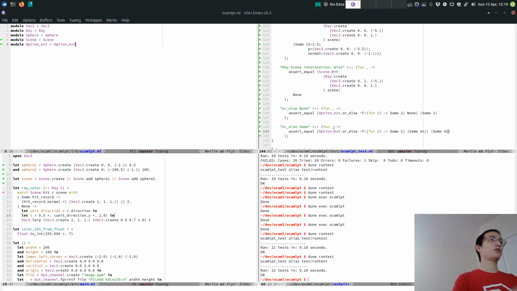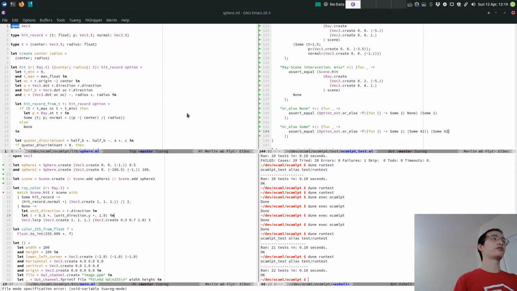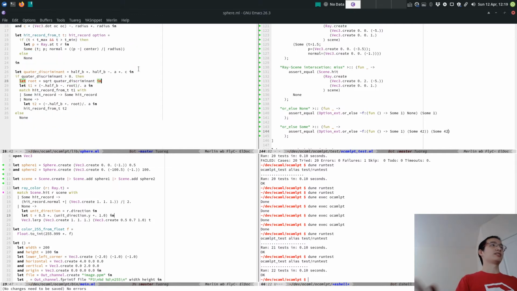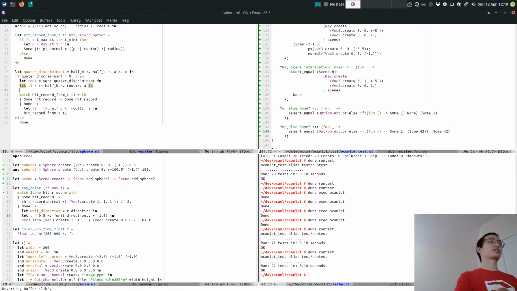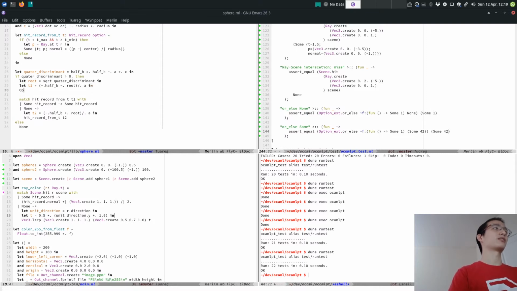So now in our sphere, instead of doing this pattern matching, we can do or_else.